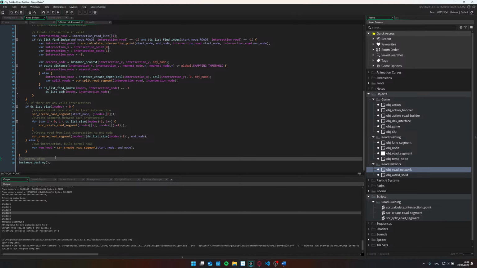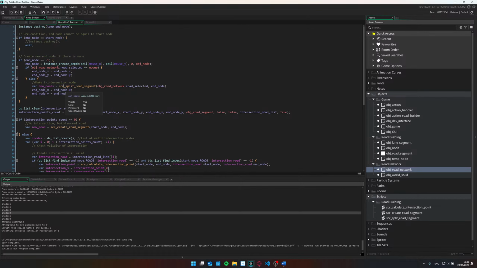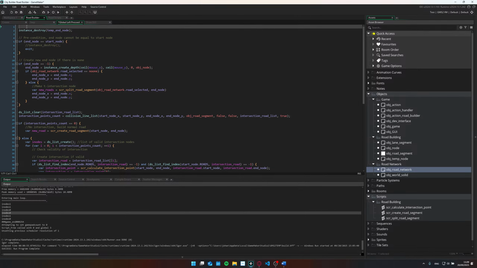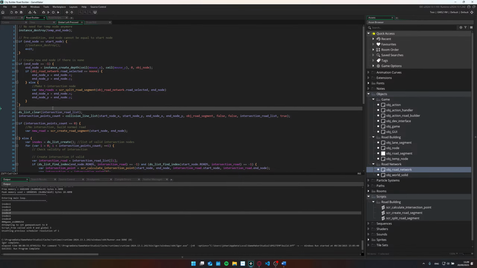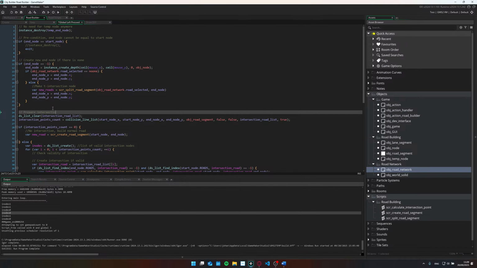Destroy after successful creation. Prepare intersection road list.